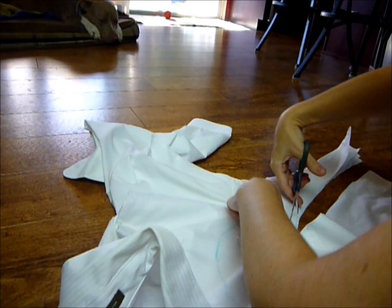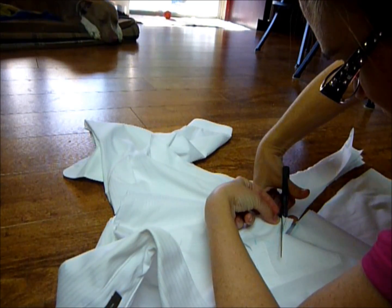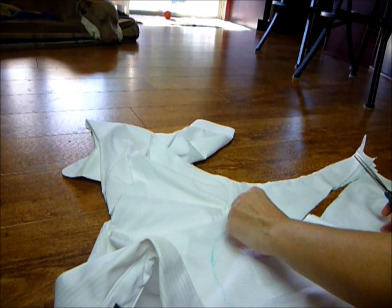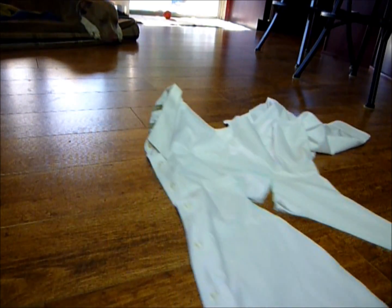I recommend a good pair of scissors, because these shirts can be super thick. This one's actually pretty light.